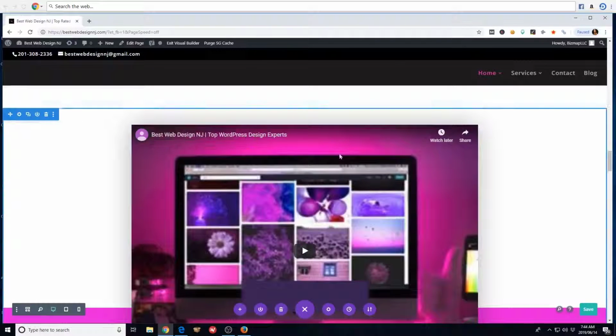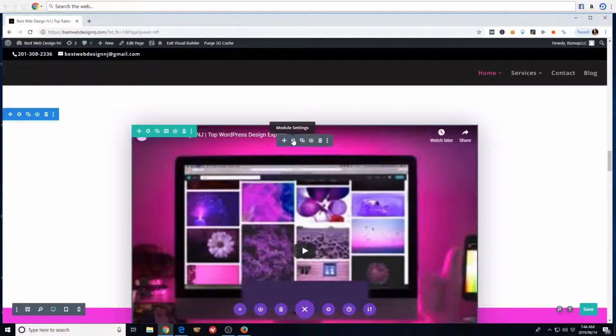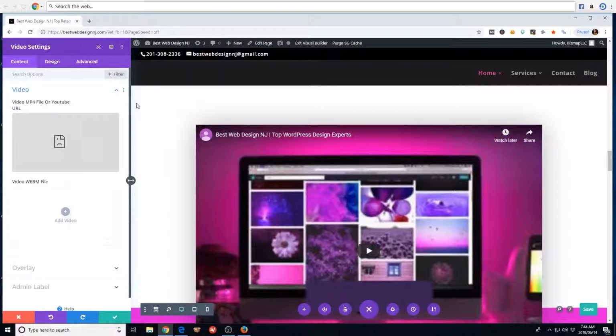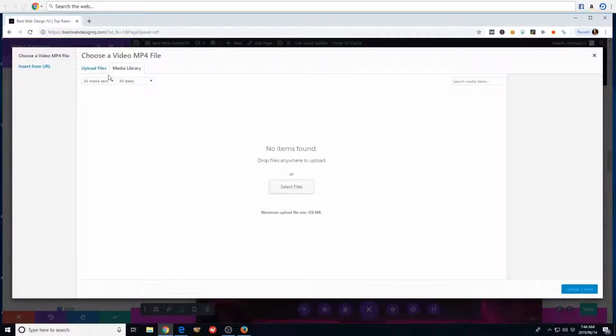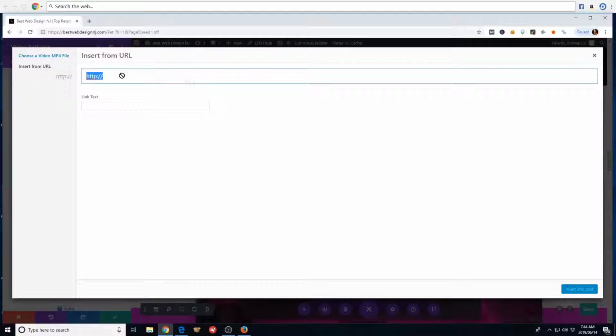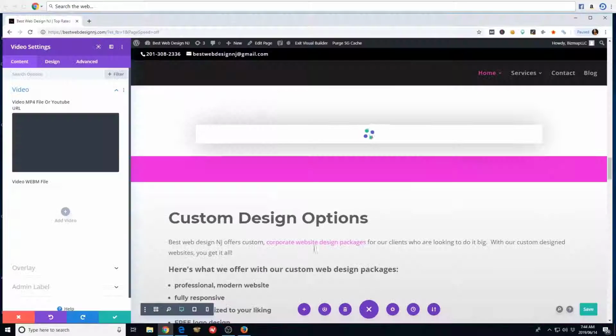So now you're going to go to the area where you're going to be embedding your video. I'm using Divi, so it might be a little bit different than if you were to do it on the back end and just add the custom code. Maybe I'll show you guys how to do that. I'm just going to show you how to do it with Divi for right now. So let's see what happened here. You're going to go to this, insert from URL. Just paste it in. You insert it into the post.